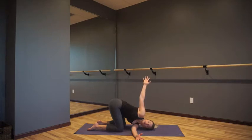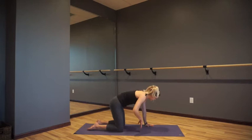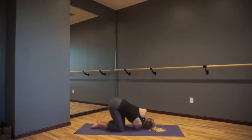Reach that right arm up. Push yourself up. Left arm stays on the ground, right arm goes through. Reach left arm up and to the back. Again, shimmy around, take a few deep breaths here.